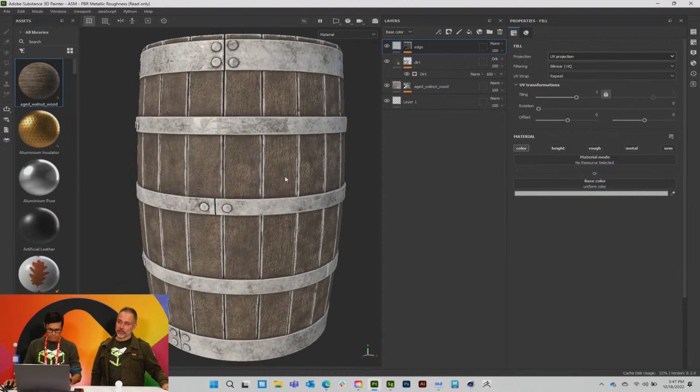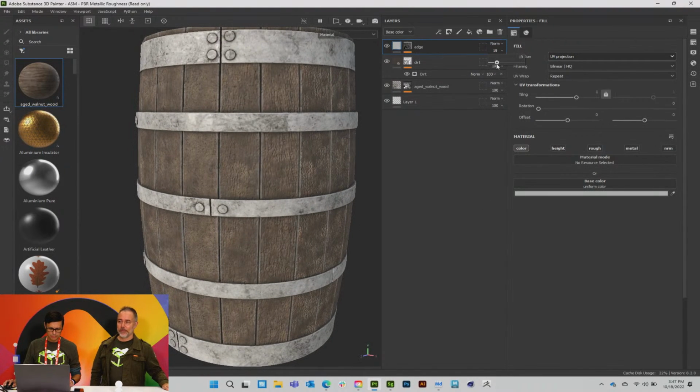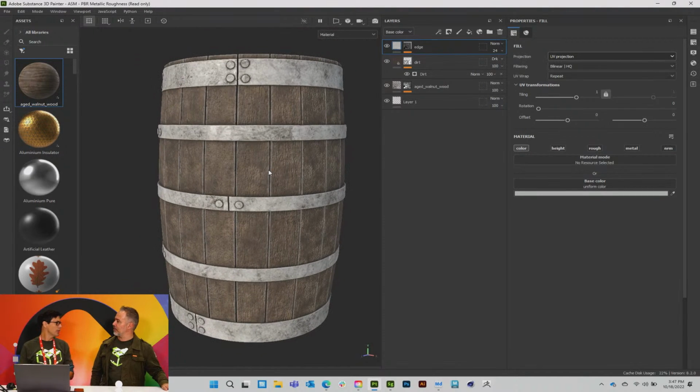I'm letting you try, and someone is asking in the chat, when are we able to try photogrammetry in Sampler? So soon, as we say, we like to say soon. Hopefully before the end of the year, I think, but nothing promised. Oh, yeah, I think it is coming soon. It's pretty soon, actually. And it's pretty awesome.